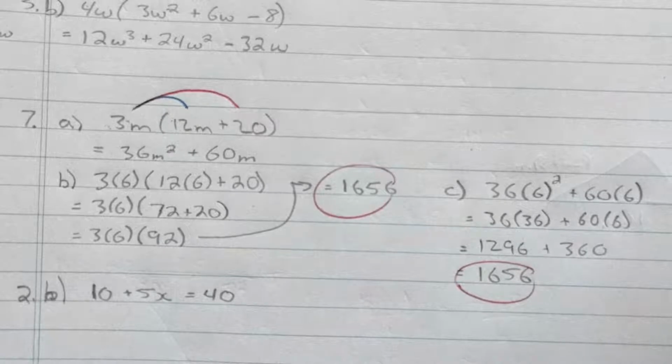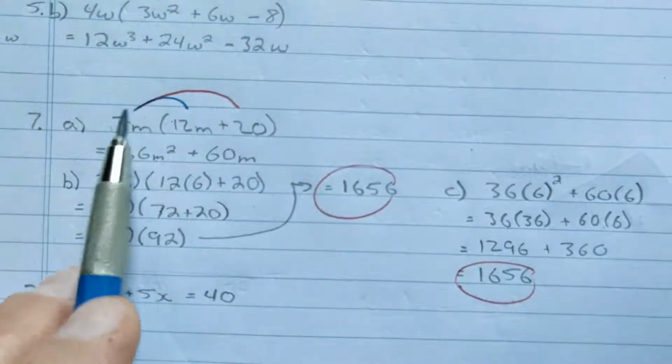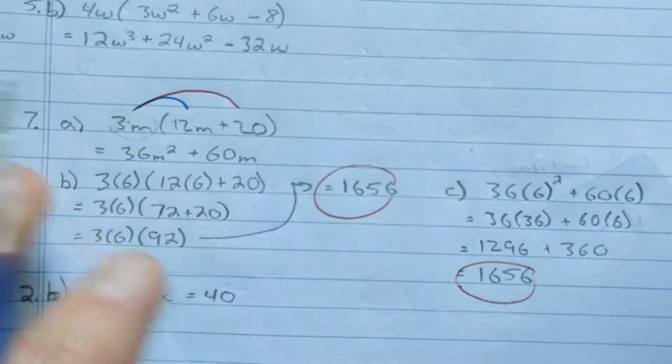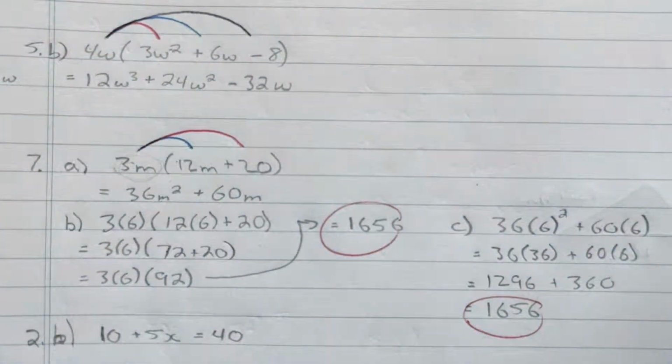So that's all the questions from the multiplication section. So again, key ideas there is that you're using this expanding by multiplying that first term outside the brackets by each term in the brackets, be it 2 terms, be it 3 terms, be it more terms. So now the next part we want to take a look at is working with solving equations. And so now we're moving on to actually finding the missing values and finding out what those m's and w's and x's and things are.